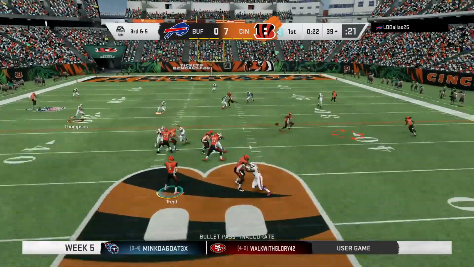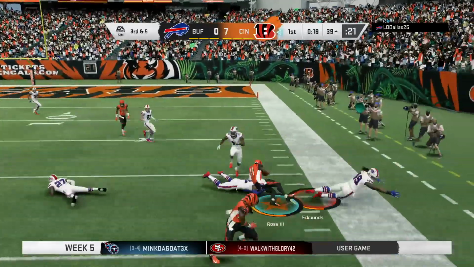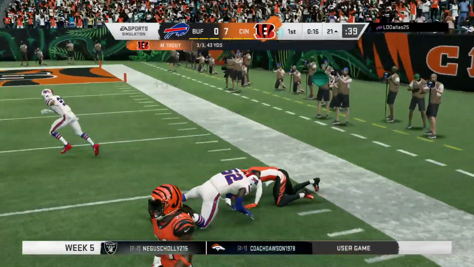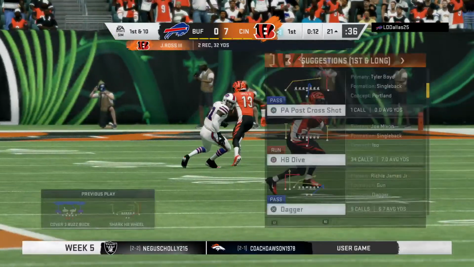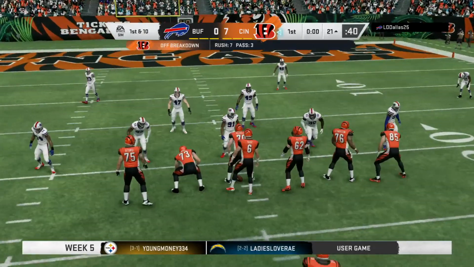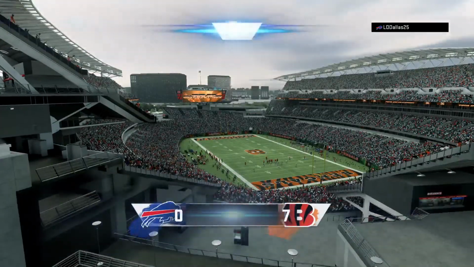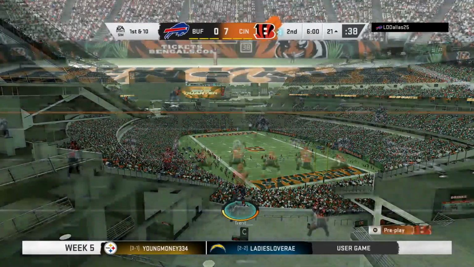Operating from the gun. Trent. Open man is Ross, complete. And he's got this down almost to the 20 before he's dropped. 18 yards on that one, and the Bengals are moving. First down. Trying to get one more in here before the quarter breaks. After one, 7-0 on EA Sports. Ready for the second quarter from Cincinnati.